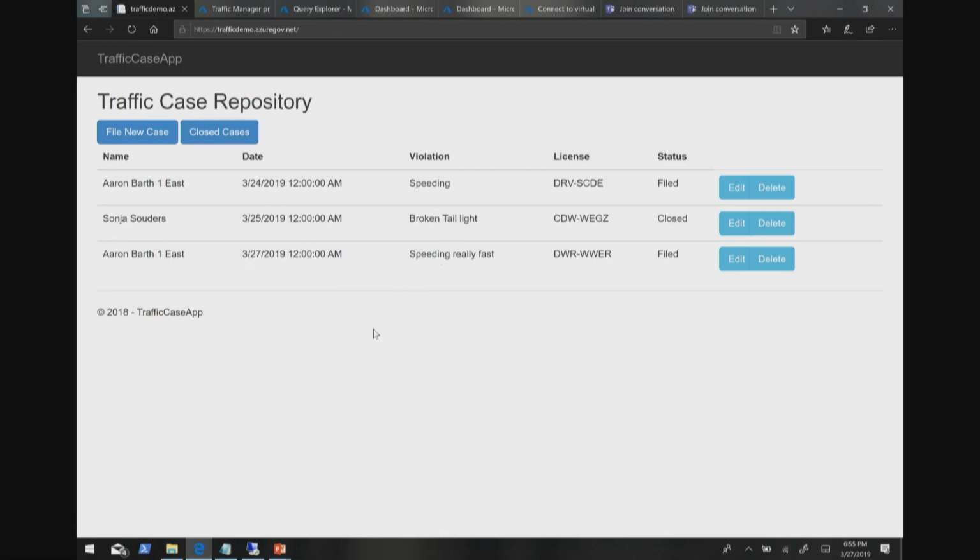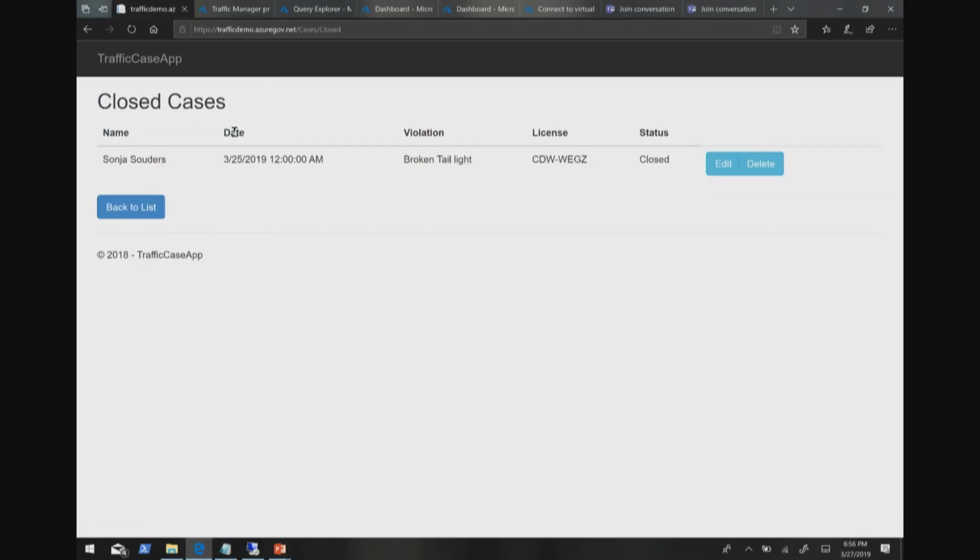Now what ends up happening here is that it's just a web app, and it has a connection to Cosmos DB, which is a nice way to scale out your backend database. This could be an application that was moved to the cloud and modified to fit the Cosmos DB scenario. The code's all available, and if you look at the closed cases, when they're closed, they get dropped into a queue or an offline storage, so you can clean up what you have here.